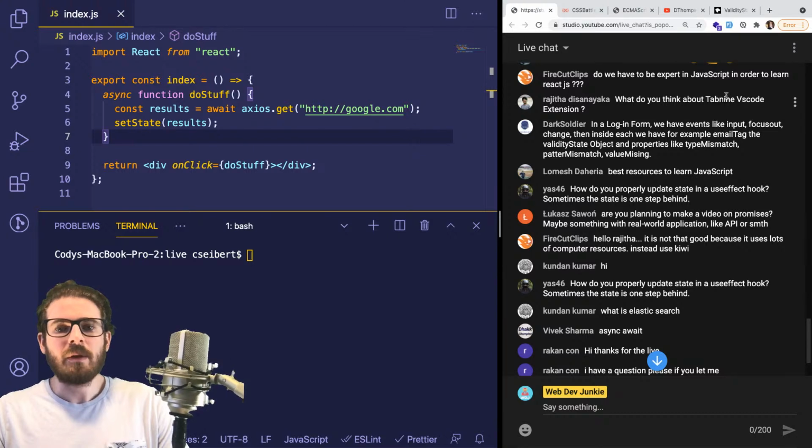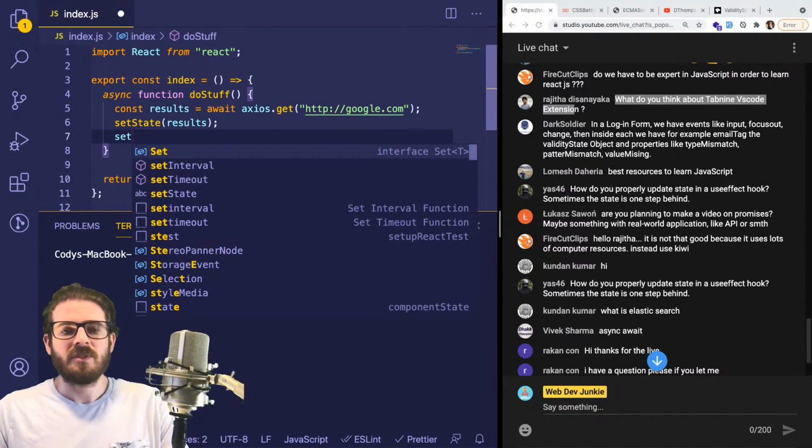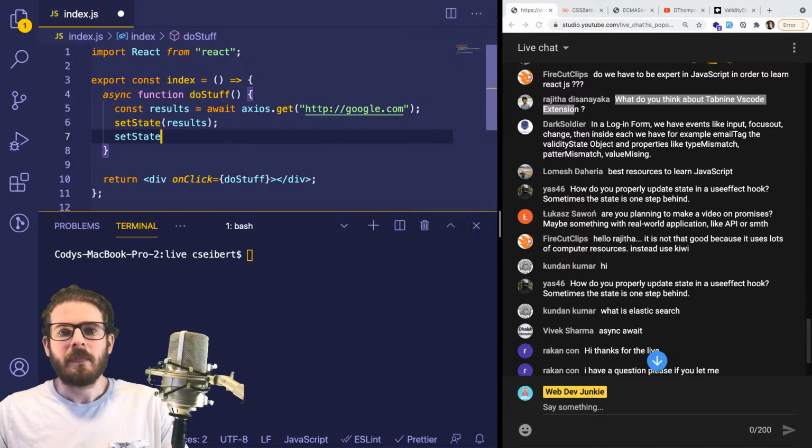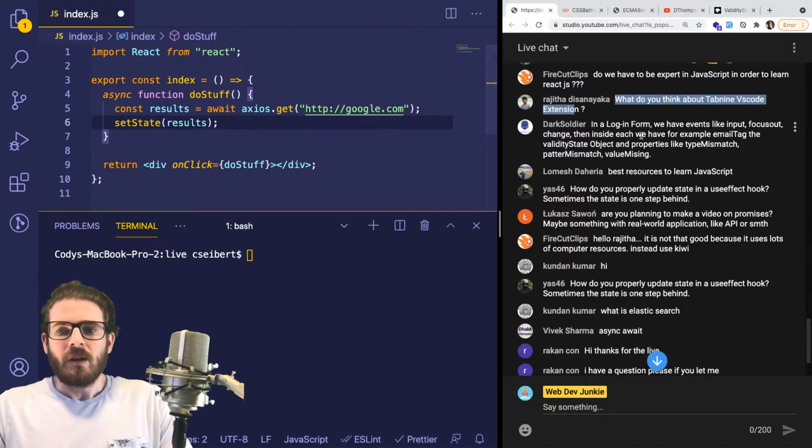What do you think about the Tab9 VS Code extension? I haven't used it. I keep seeing ads for it. But yeah, I don't know. I haven't used it. So what do you think about it? That's the real question. Do you think it actually helps? For the most part, the IntelliSense with VS Code seems to do exactly what I want. You see there, I type set, fourth one down, set state. I don't know how much more help I need to be able to type in set state, but I haven't really watched more about what Tab9 gives you or what it can actually autocomplete. Yeah, I have to look into that.